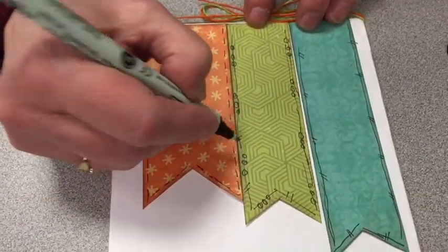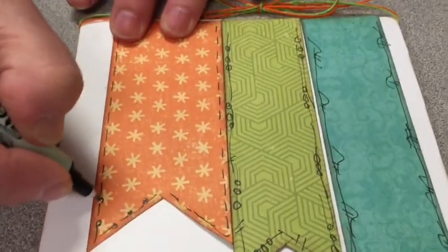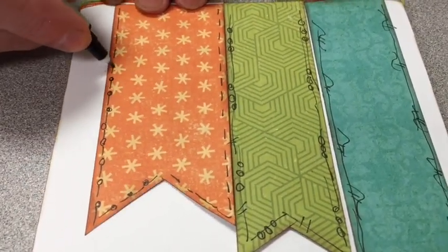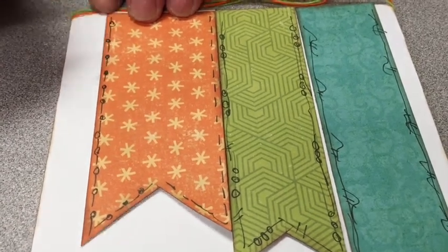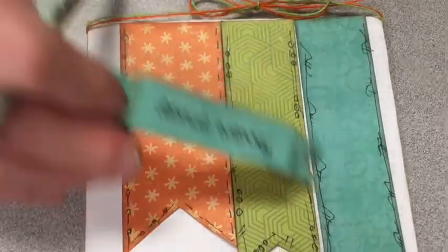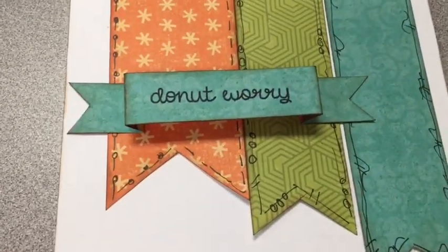Trust me, you'll love it. And sometimes you'll do little swirls. On this one, maybe I'd put a dot in between each of my little stitch marks. So that just shows you how you can add a little bit of doodling. And if I wanted to put this "Do Not Worry" on there, I would probably doodle right across that too and add it on, and it would look good.